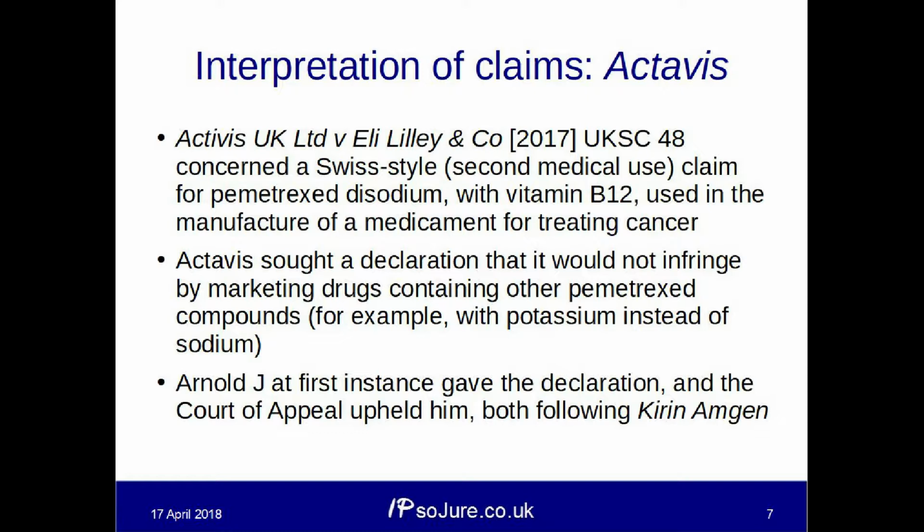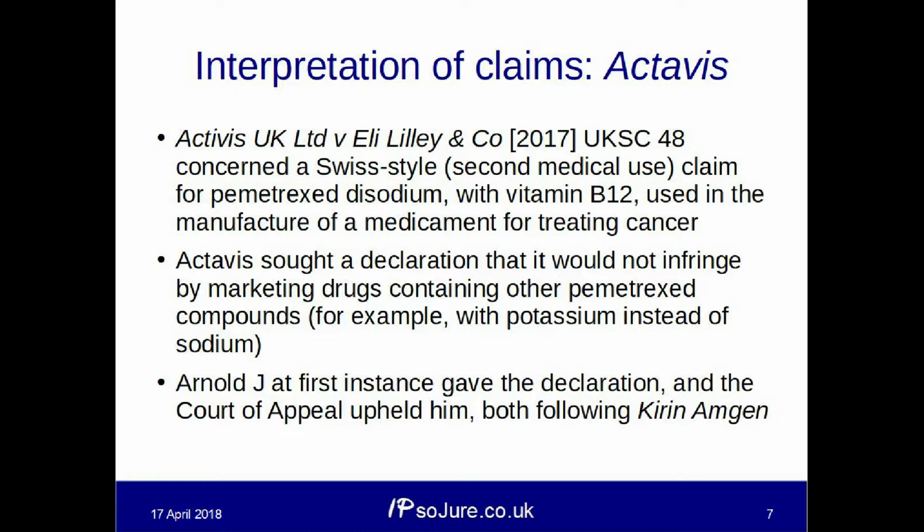And because it's a Supreme Court judgment and because it changes a fundamental area of patent law, you've really got to know about it. So there are some interesting technical features of the case, but they're not really what you need to know about it. It concerns what's known as a Swiss-style claim. Basically, this is a second medical use for a known compound. So you knew that a compound would have one therapeutic effect, then you discover it's got another therapeutic effect as well, so you can get a second patent for it.